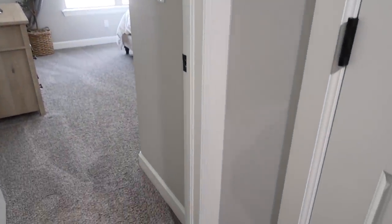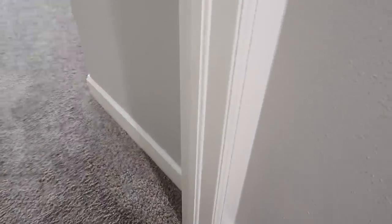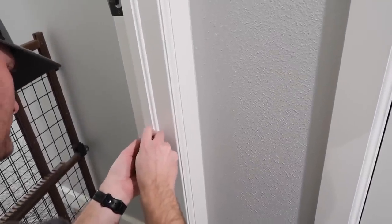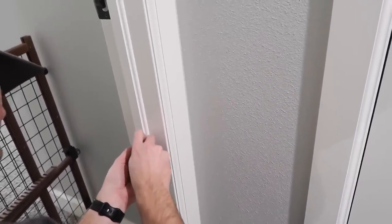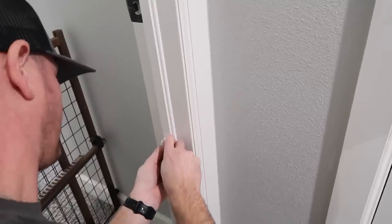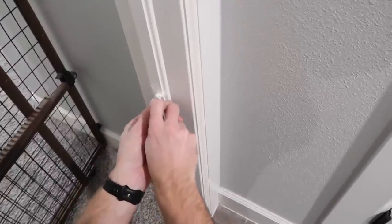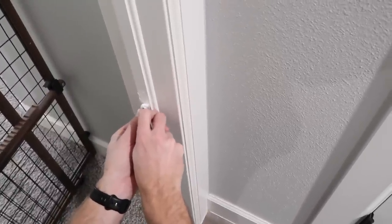It was easy. But when I was finishing vacuuming this room, I noticed Tiger had done some scratching right here on our door jamb. So we're going to go ahead and fix this the same way we did the windowsills. Maybe your windowsills aren't messed up because you have little dogs like Tiger, but maybe they scratched a door or a baseboard or a door jamb or something like that. Definitely try this product out so you can fix all those areas in your home.